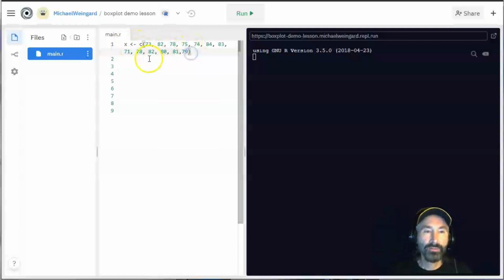Okay, so anyways, once you're in R, we're making this variable x, and then I have the less than symbol and a dash. When you put them together, they look a little bit like a left arrow. In R, what that left arrow does is it takes whatever is here, these numbers, and puts them into x. X is a variable, sort of like in algebra class, where x can hold some values.